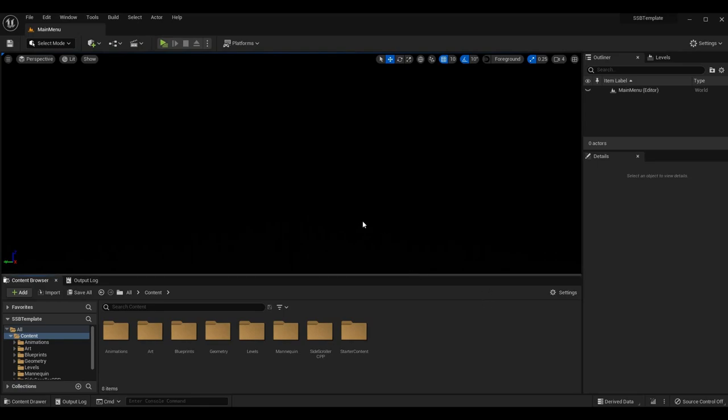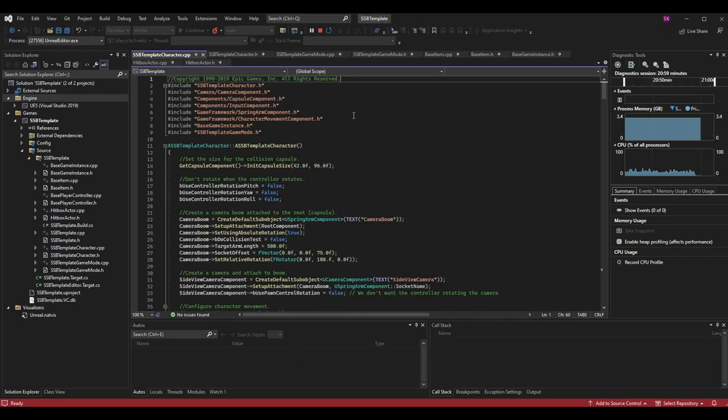With that out of the way, we can go ahead and get started. So today's episode is going to be a mixture of C++, so code, and blueprint. We can start in the code today, take a look at what we've got there.